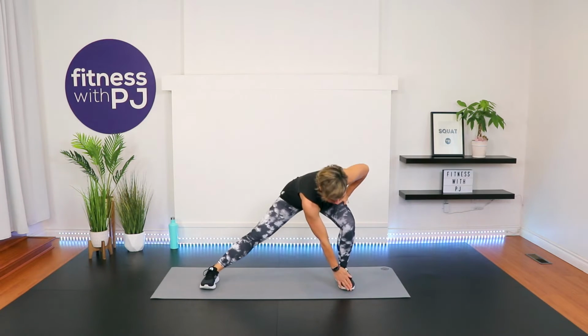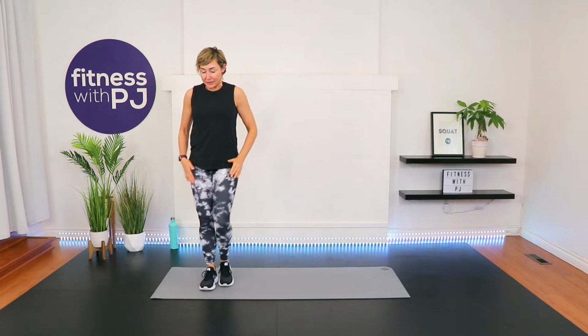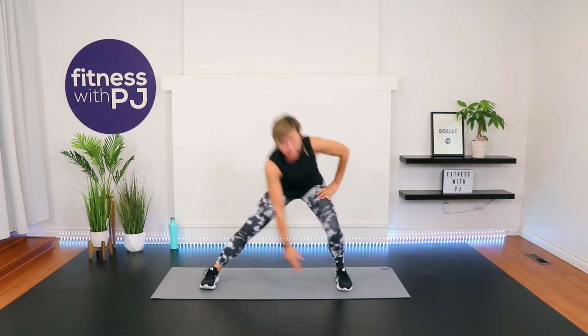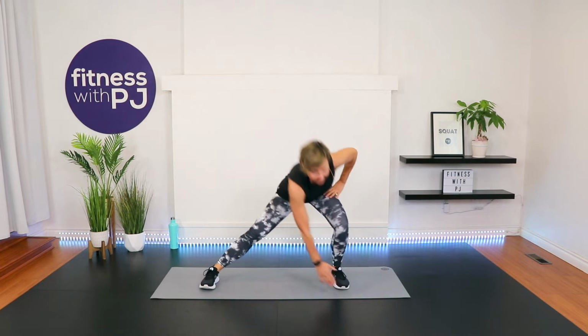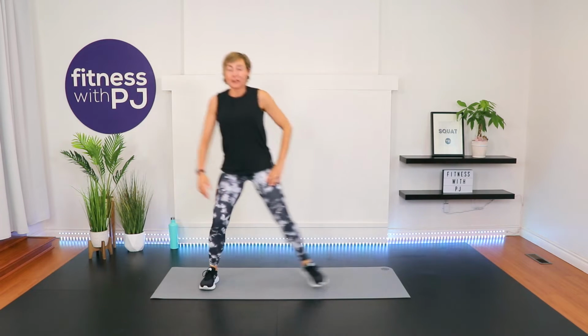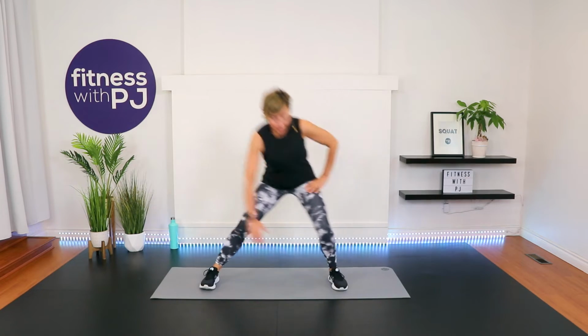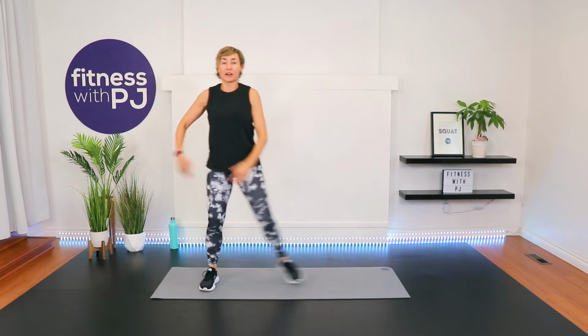See if you can touch your toe with your hand and do it again. Push your bum rearward. Now we're keeping that one leg straight while we step it out. Nice. Last 3. 1 more. Beautiful. All right, other side.